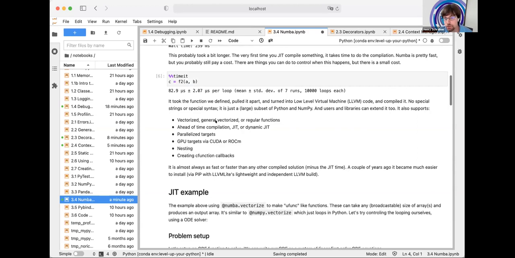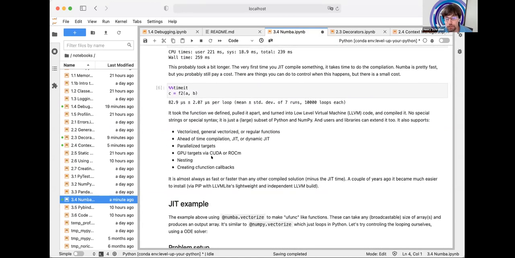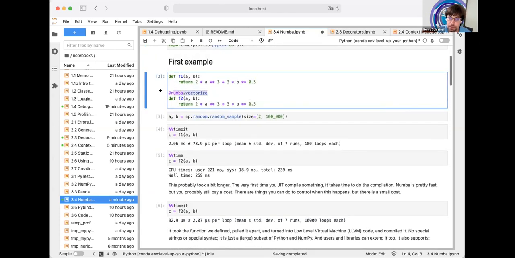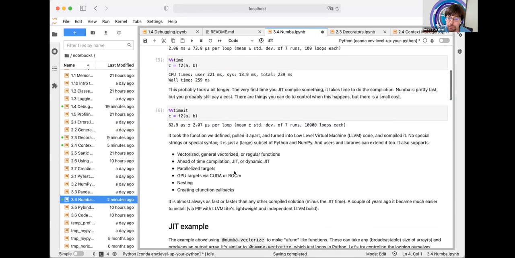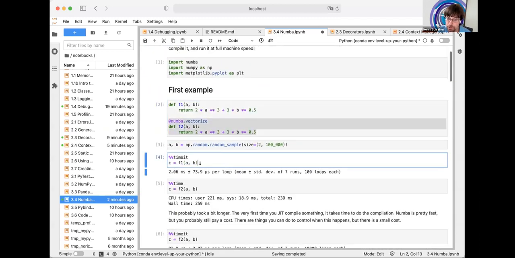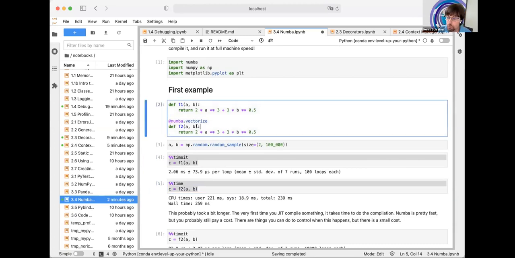And you can also do regular functions here. I'll do an example in just a second. You can ahead-of-time compile this into a library if you want. You can give it the types beforehand, so you actually pass types to this, and then it will do the compile step instead of the first time I call the function. So if you don't like that first call being slower, you just need to tell it what to compile.